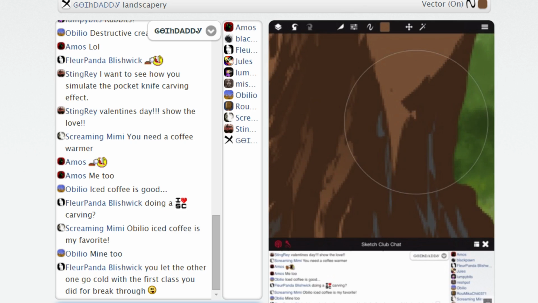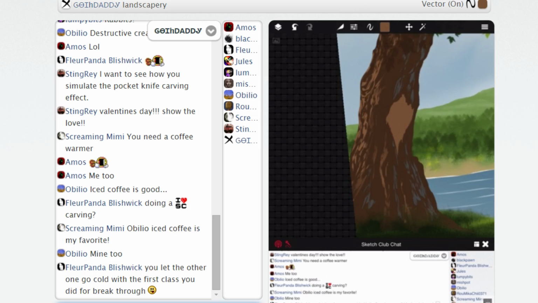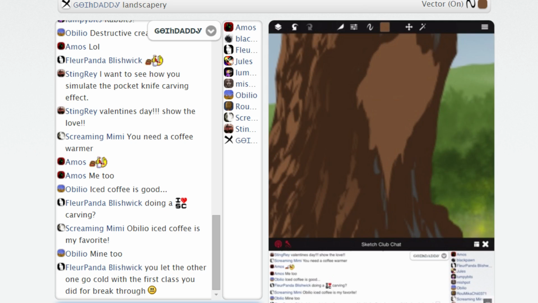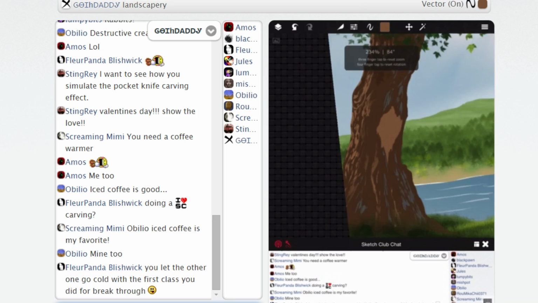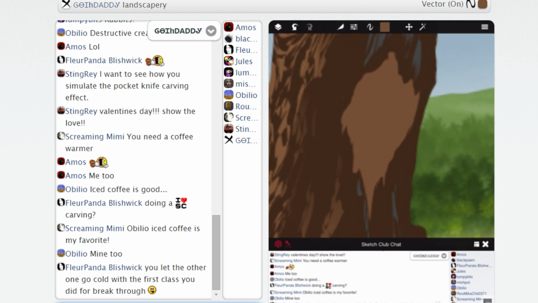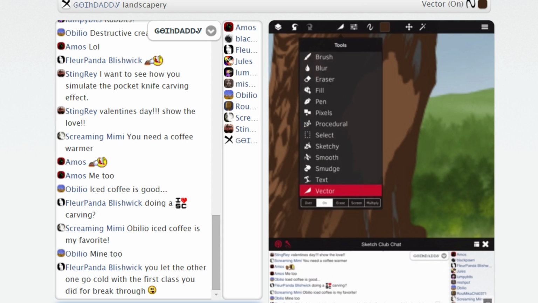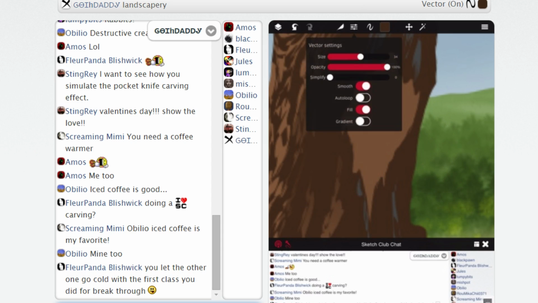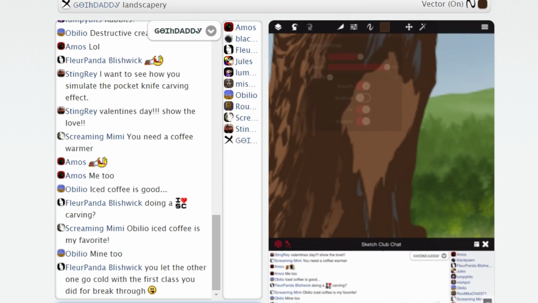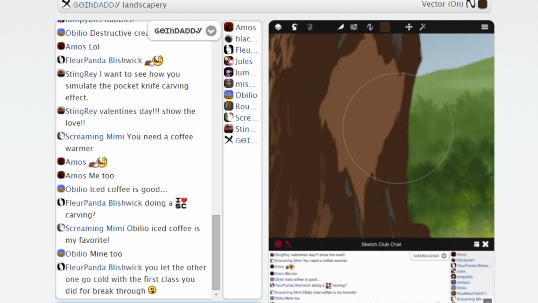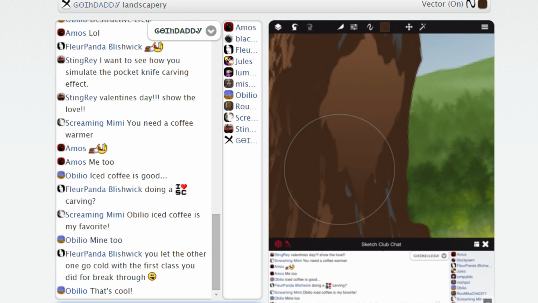So the first thing we need is a place where the bark is kind of peeled away. So we'll go in with our shadow color. We have it on vector. Still have it in, I think I'll keep it in on mode just in case. Now what's going to be underneath the bark is a lighter shade of wood.